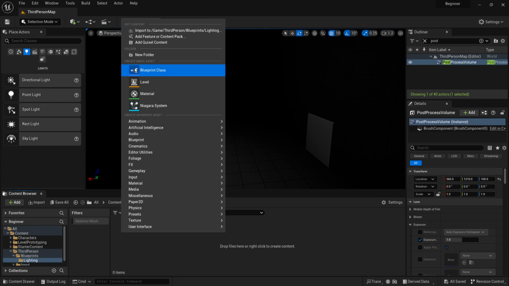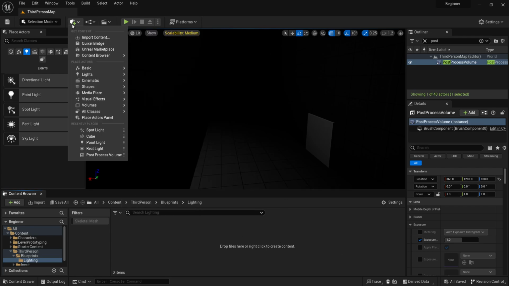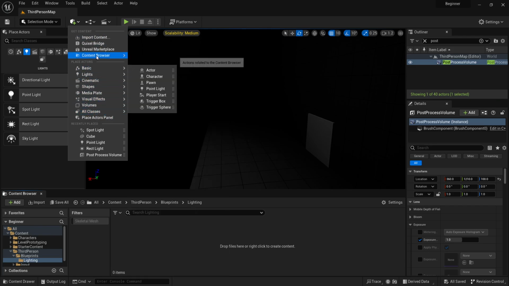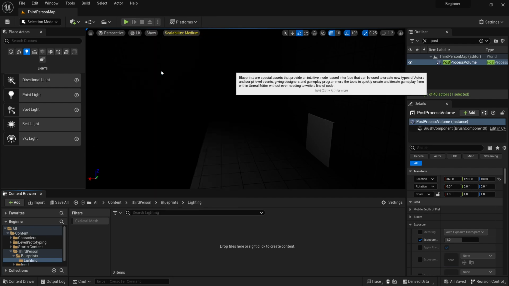So I'm going to create a blueprint class. You just right click here in the content browser, or up here you can create all classes. We'll right click, create a basic asset, and then blueprint class.